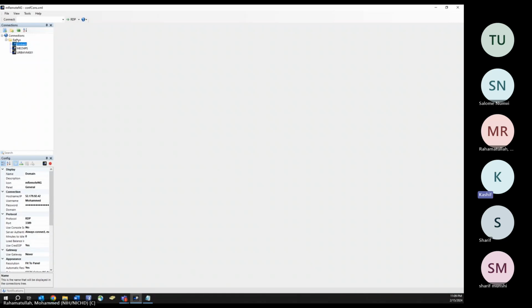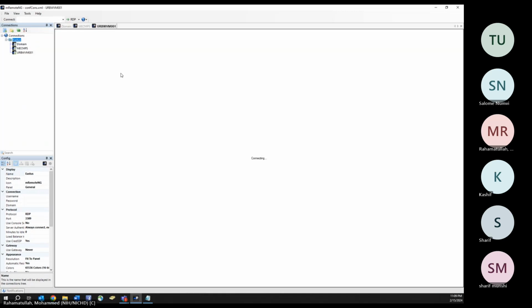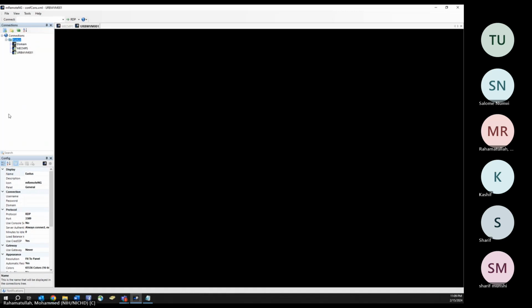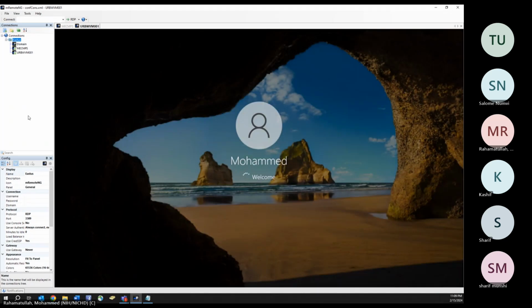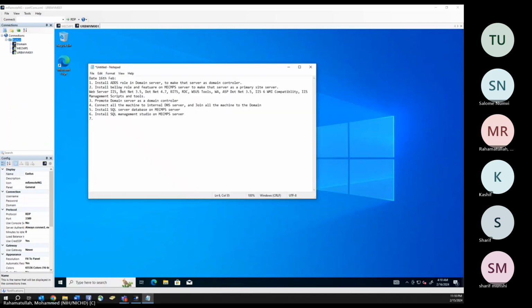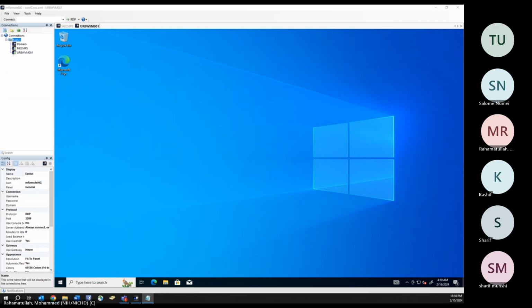Right click on East US and connect. Okay, is the domain connected?